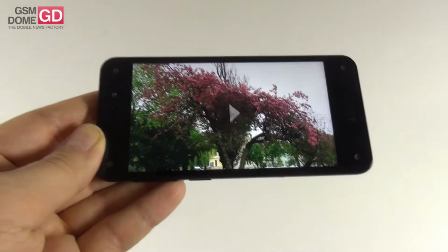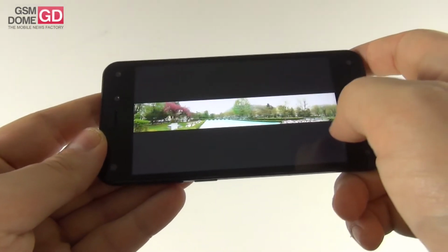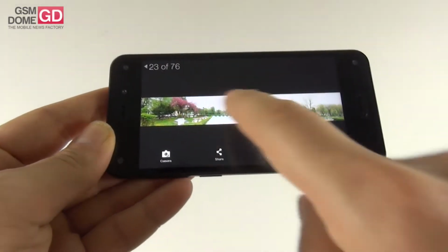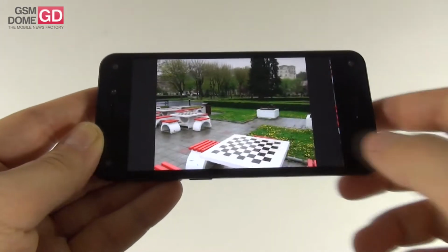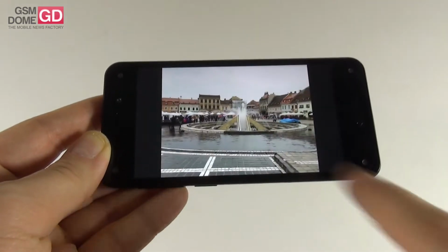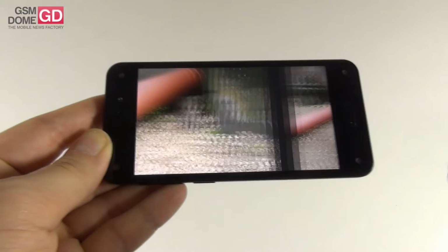However, sometimes it faces strange exposure, and it's certainly not exactly a good camera when it comes to low light conditions. The panorama is quite wide, taken pretty fast, no artifacts, but the level of detail doesn't exactly impress me. For a phone that pretends to be a flagship of sorts, we got quite a few blurry shots and shots with focus problems, so that's a problem for Amazon.